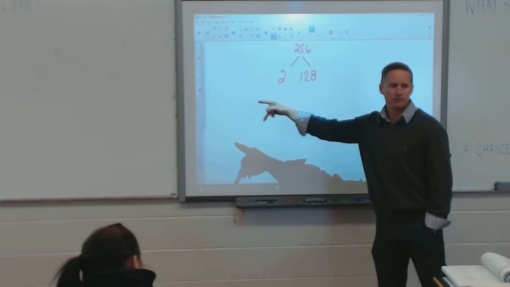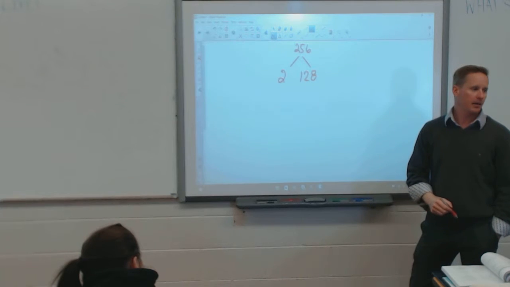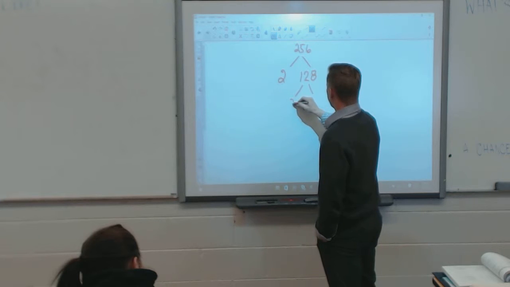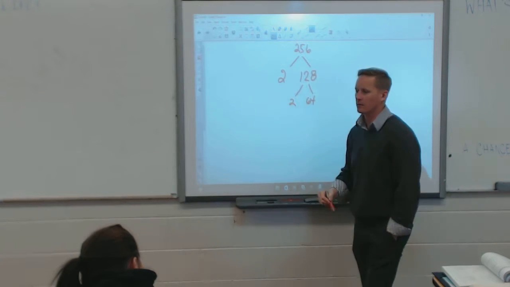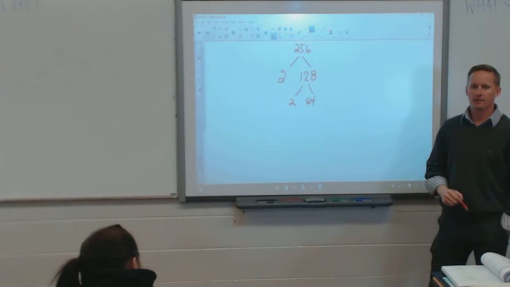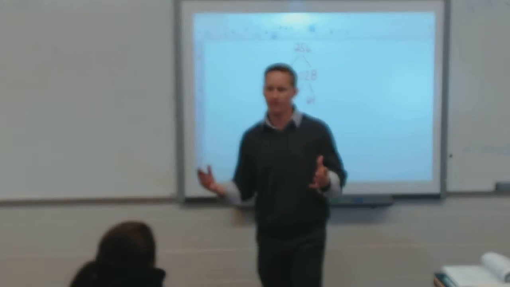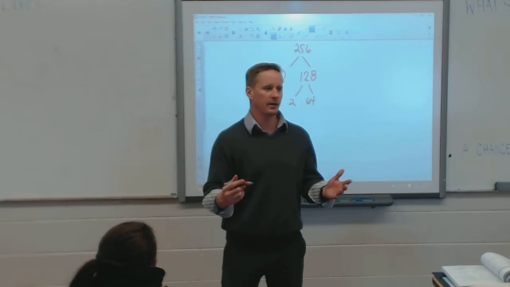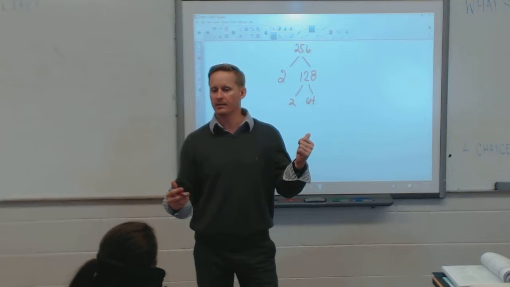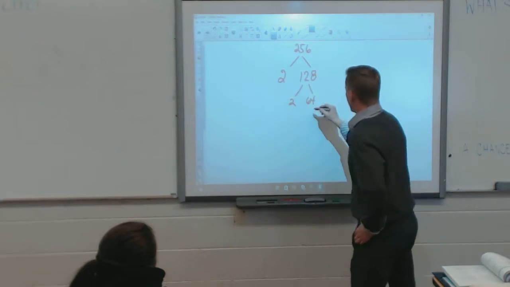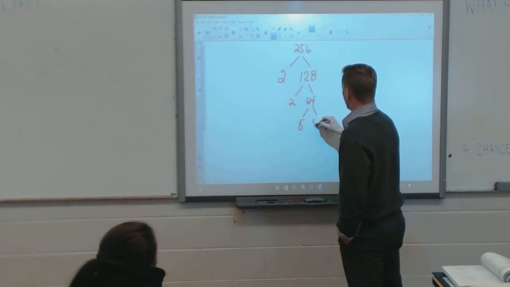Can I break 2 down? No. What about 128? Okay, break it down: 64 and 2. Do you want to go 2 again? 64. All right, now what? I'm at a point here where I can probably pick larger numbers. So instead of using 2 again, what might I use here? What did I use last time? 8 and 8. So let's do that. I'm going to go 8 and 8.